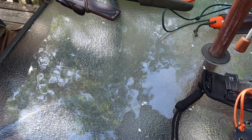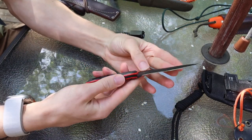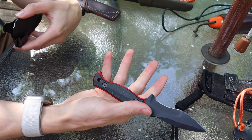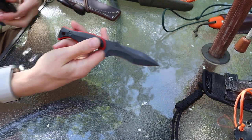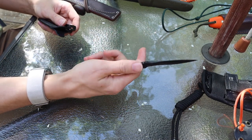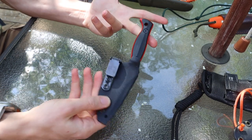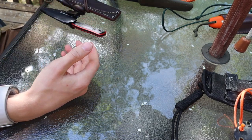Next one up is going to be the Half Face Blades Extremis Mark One. I do really like this knife — it's actually pretty cool for EDC — but this is one I just don't use enough to justify keeping in the collection. This is a limited edition one; I believe I have the box and will send it. This one is S45VN as opposed to S35VN, and it is in black and red G10 with its stock Kydex sheath and Ulti-Clip.